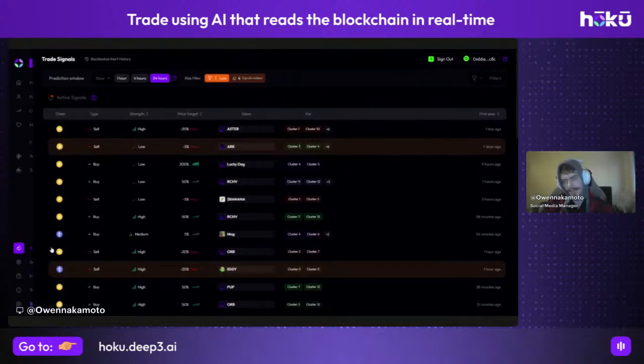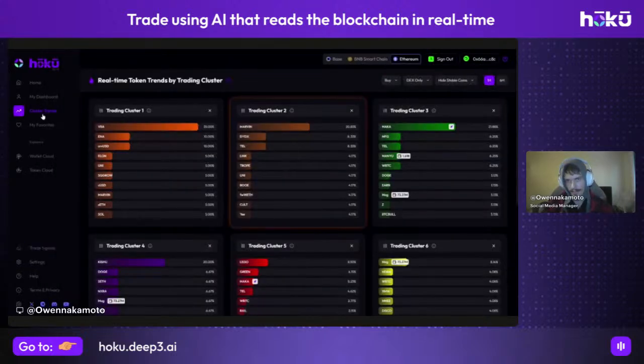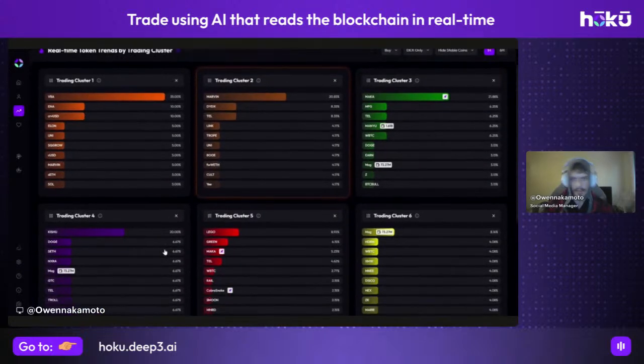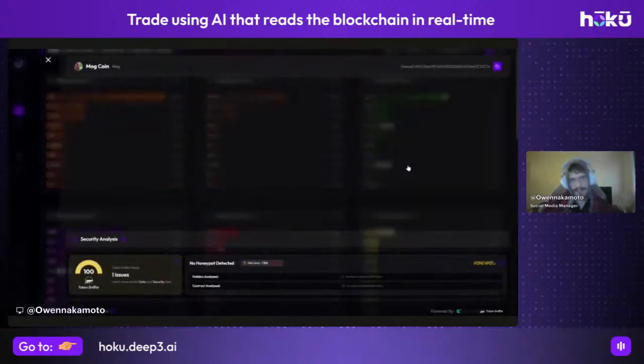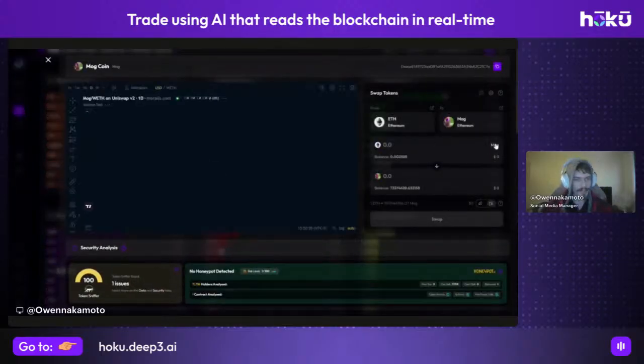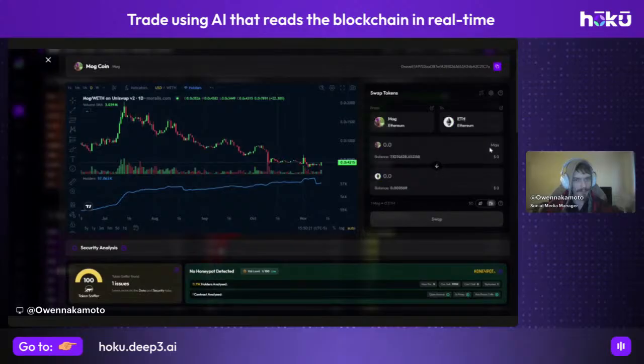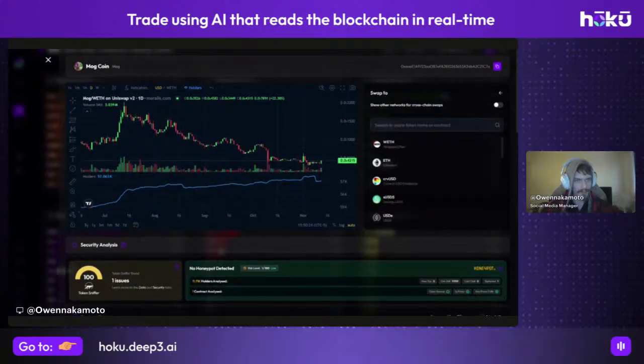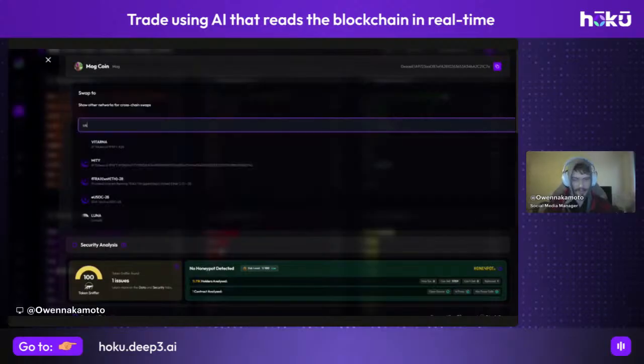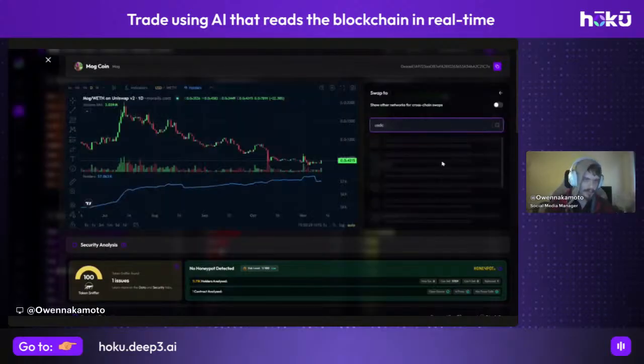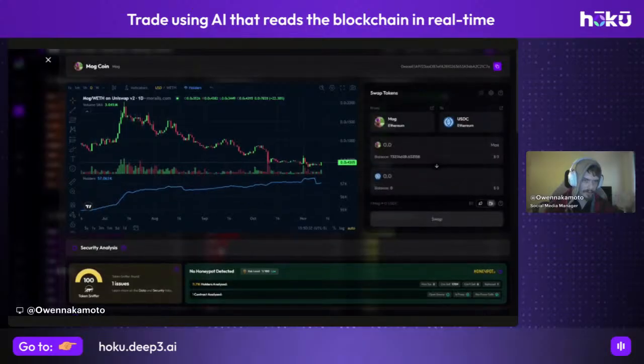Alright, so really the strategy is we watch the cluster trends. I've already sort of entered a few positions. This MOG one here, I think I entered with USDC, like 28 bucks. Oh, this is actually up pretty alright already, so word.